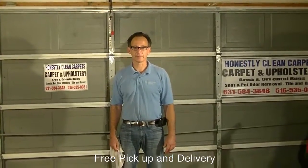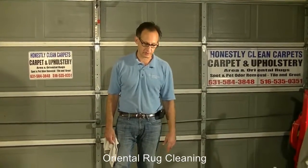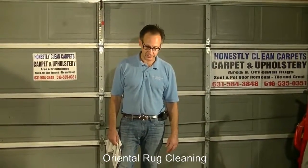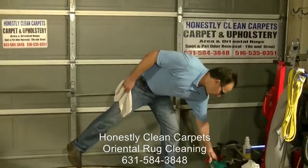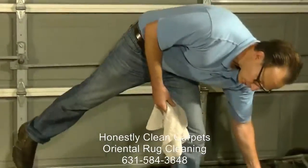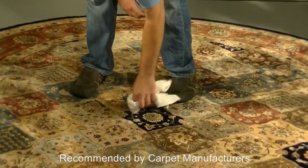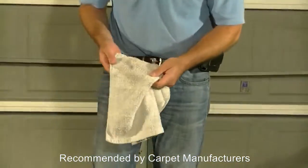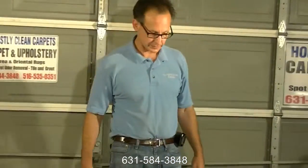One concern that professionals and even non-professionals should have when cleaning area rugs is bleeding or dye migration from one part of the carpet to the other. Based upon our professional experience, this kind of carpet isn't the worst kind of dyeing carpet, but what we do is take a little bit of the cleaning agent that we're going to use on this carpet and rub it in some of the sections of the carpet that could possibly have some color removal. When we do that, we do see a little bit of a transfer, which raises the concern that we can have some dye migration.